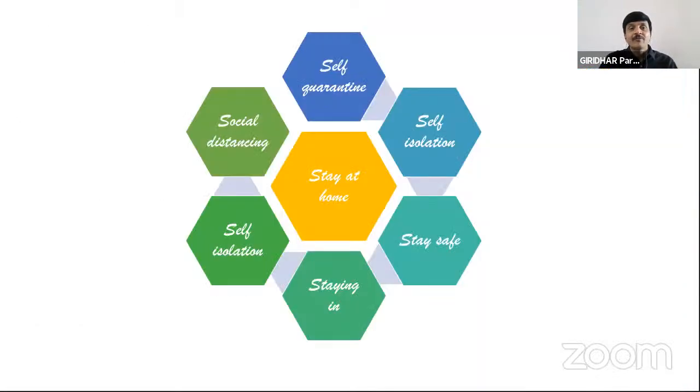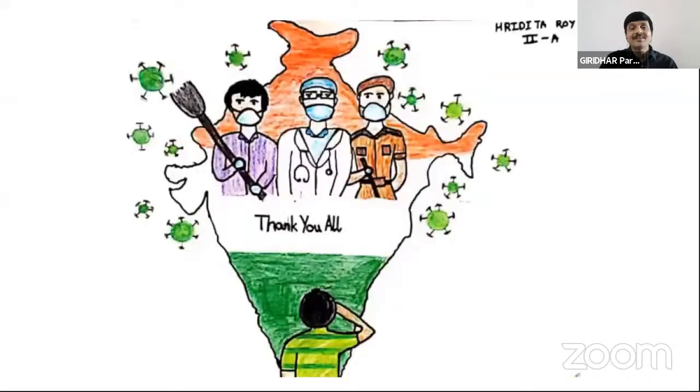What we require is to stay at home, self-quarantine, self-isolation, stay safe, and maintain social distancing. We are following these, but there should be no discrepancy and no relaxation; people should exhibit strict following of all these things, which will be helpful. Thanks to all the COVID warriors who have done a tremendous job in protecting us. This is a picture of what a school boy has cartooned, available on the net. I thought it was more appropriate to use in this last slide.